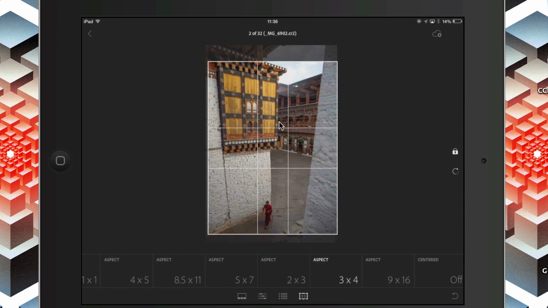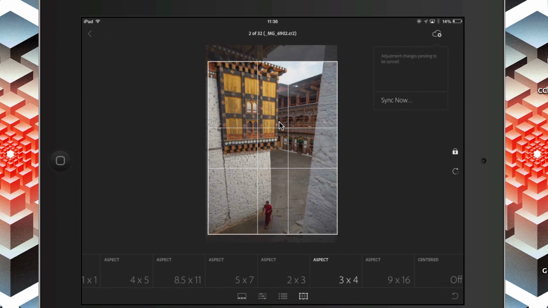And what I will do is then look to commit these changes back to Lightroom on the desktop. And you can see at the top, there's a little cloud with a plus icon. This is waiting to send those changes back to Lightroom on the desktop. If I don't have an internet connection, maybe I'm working on a plane or a bus or something, I can make my edits and Lightroom will store those edits up. And next time you get a connection with a Wi-Fi network, we'll then transfer the adjustments or enhancements over to Lightroom on the desktop, so then you have them to work on them on your laptop or your desktop when you get home.